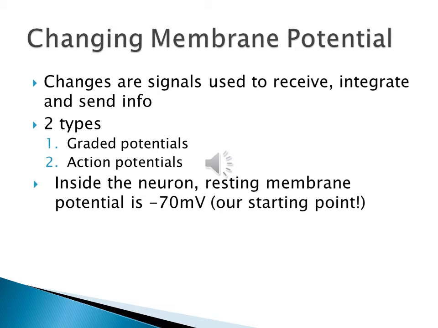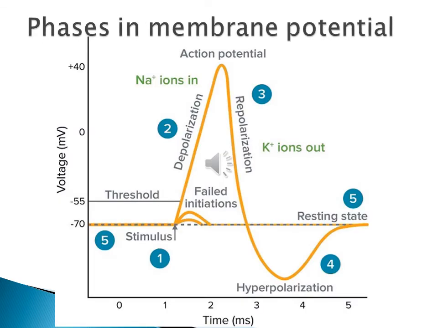Our action potentials are long distance, all or none, and what we consider the nerve impulse. And these always begin at our resting membrane potential, which you can see listed here. That's going to be an important number to get to know because it is where we hang out when the neuron is not firing. So I'm going to go over what all these numbers are, what this diagram is showing you when we're dealing with membrane potential and the creation of an action potential. So we're going to define the phases of an action potential here.